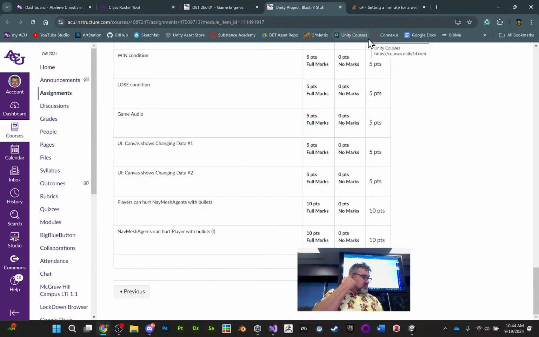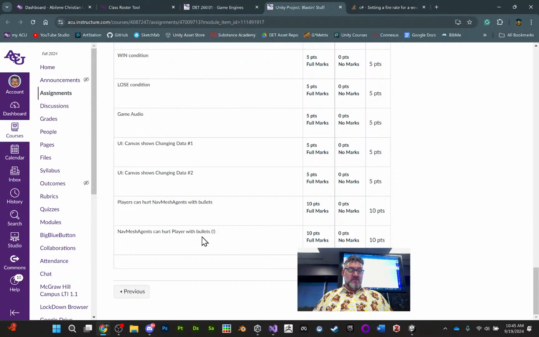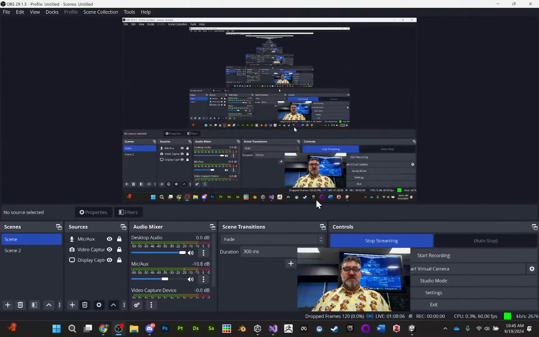Previously, in other versions of the class, I didn't give as much help on the smart agent, and we got not very smart agents. So this should be helpful. Hopefully, we understand a little bit better what NavMesh can do, and have fun. There is tutoring. If you need help with all this, Matthew's made a bunch of ridiculous NavMesh agent types, so he should be able to help.